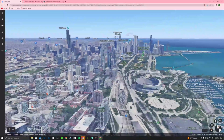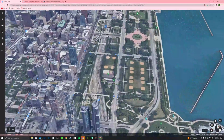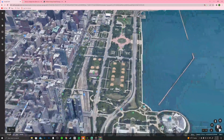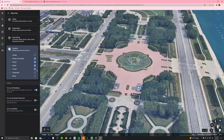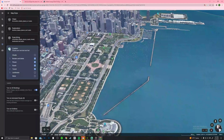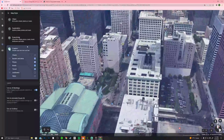Of course, one of the main tools that I like to use is just Google Earth or maps or anything like that. It's really helpful, especially when you're going to a location that you're not familiar with, to scout it out beforehand. One trick that I find really helpful is coming over here and say you want to just take pictures of trains or something like that. You can check that and it'll show you all the different locations that you want to take pictures on the train tracks. I know it's a controversial subject, but you can do that.